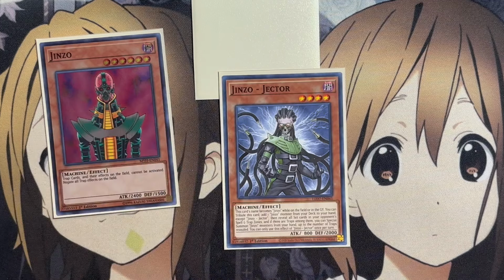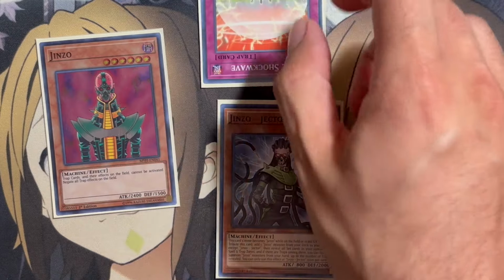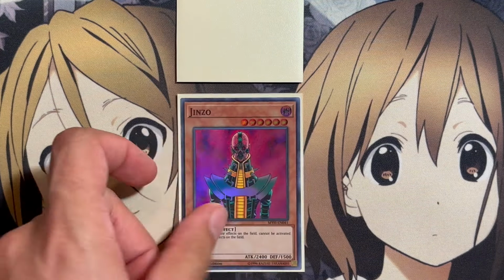And then with this card also being able to reveal all set cards in our opponent's spell and trap card zone. If there are traps among them, you can special summon Jinzo monsters from your hand up to the number. So then they'll reveal the card they set, and then if it's a trap, giving you your Jinzo monster on the field, and thus making that trap be unplayable on the field to begin with as well.